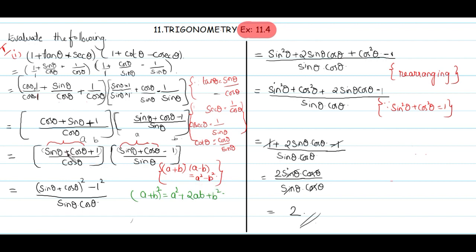Now if you observe one thing, this is actually a fraction. The sin θ plus cos θ plus 1 is the numerator and this is the denominator. Here this entire thing is the numerator and this is the denominator. When we have 2 fractions, what is the sign between them? The sign between them is multiplication, because they are in brackets, it means the sign between them is multiplication.